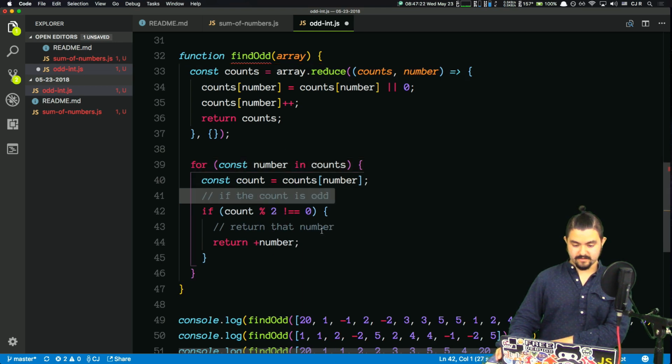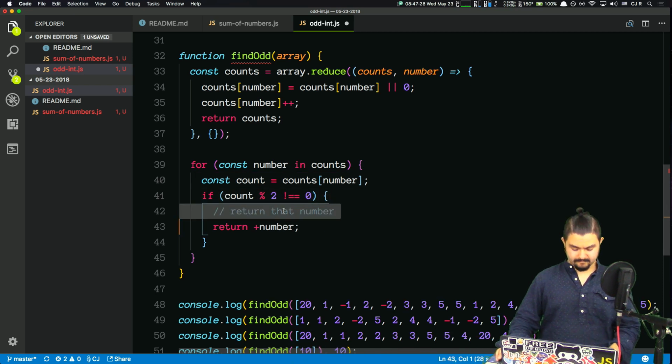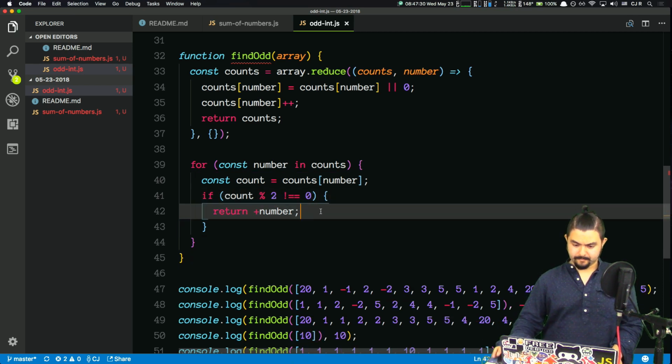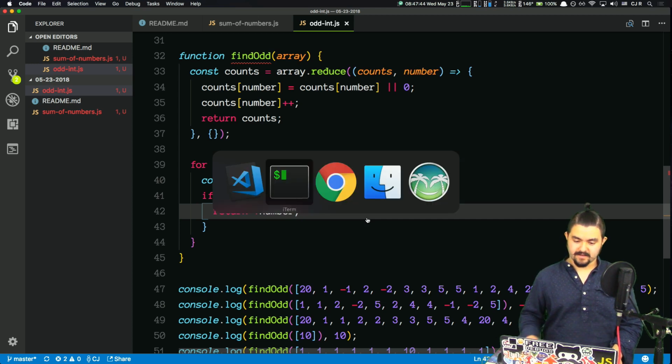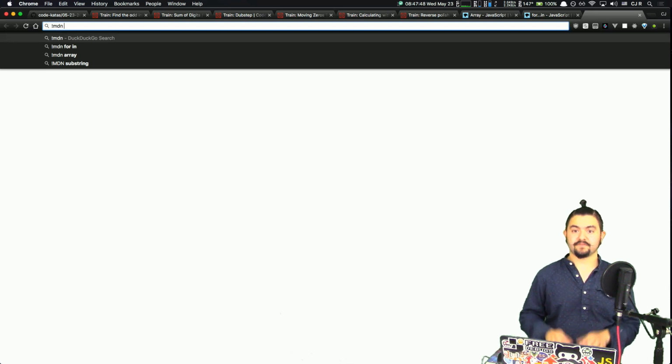I wonder if there's a way we can make this for in a little bit shorter. Okay. I'm thinking we could potentially use maybe a find index, because I think find index lets you pass in a function to check for that value?